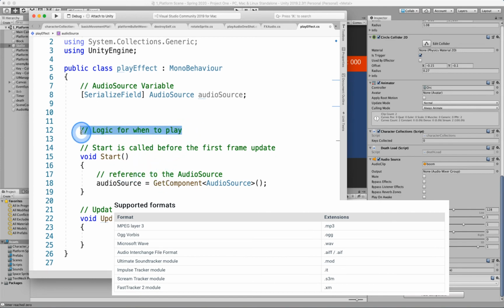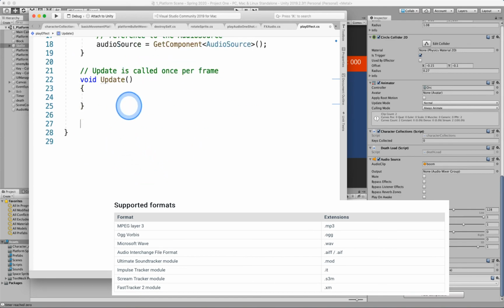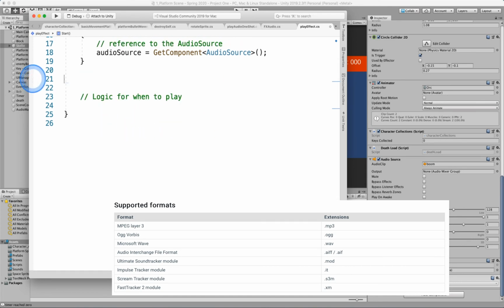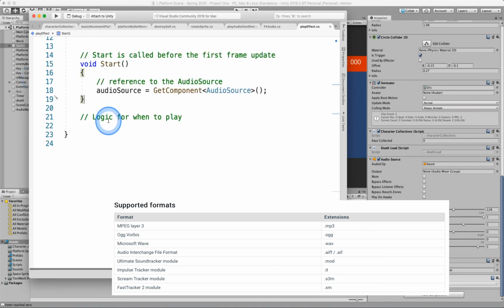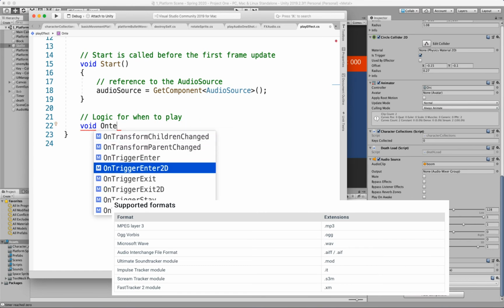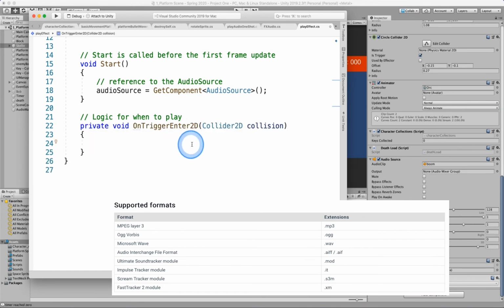And lastly, we need logic for when we have to play. And so I said that we were going to wait until our character runs into something to play that sound. We're going to use our OnTriggerEnter2D method. This is something we've been using for a while if you've been following the other videos.